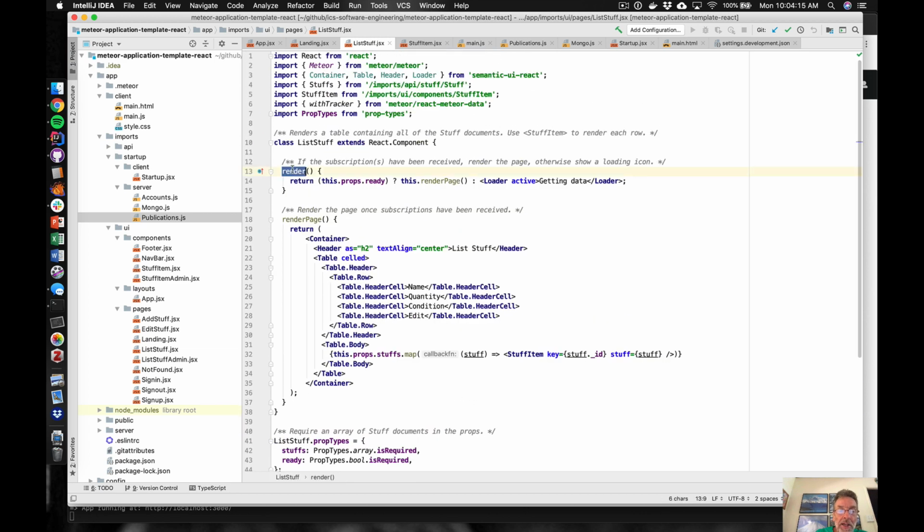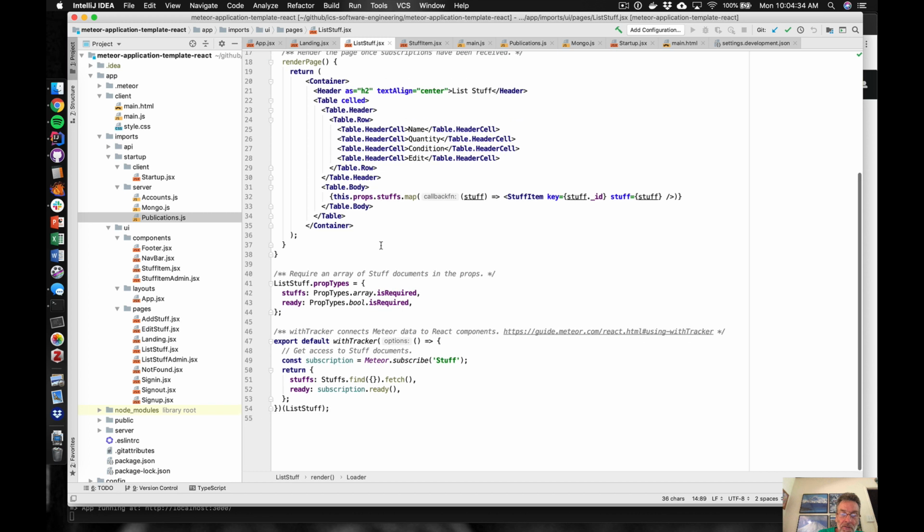And our render method is now very simple. It's going to say, listen, if this ready property is false, we're going to display a loading icon. That's like a little spinner with some text saying we're getting data. And this is kind of the beauty of this tracker thing: it's going to ensure that whenever any of these values change, it's going to keep periodically re-invoking these things.